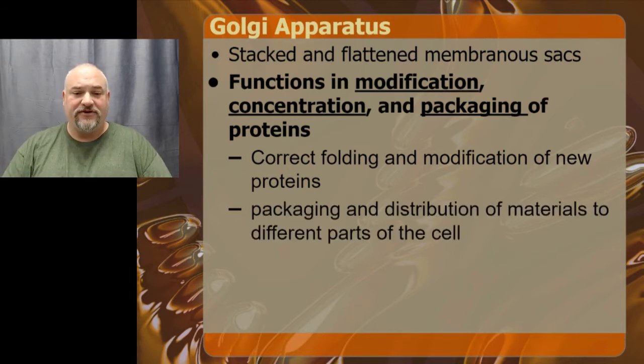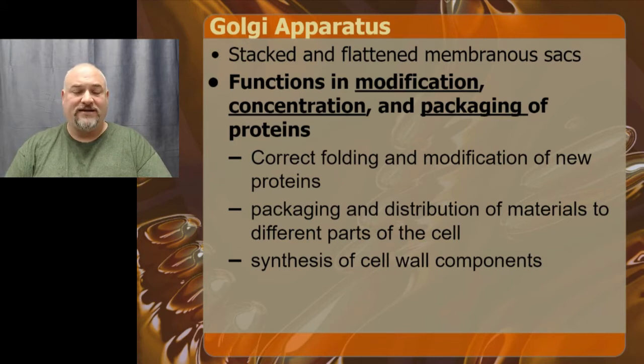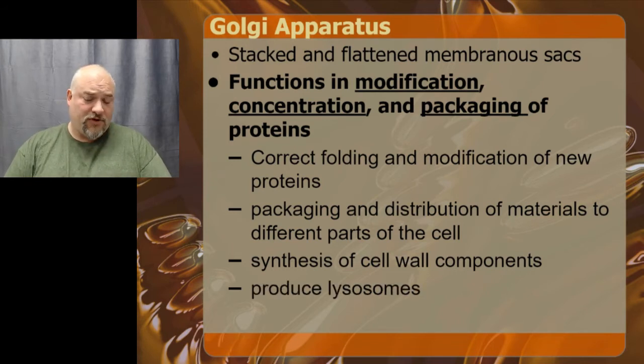Packaging and distribution of materials to different parts of the cell. So it'll take this stuff in, package up bundles of them, and then send them out elsewhere within the cell. Synthesis of cell wall components, if we're talking about plants or bacteria or fungi or protists that have cell walls. They produce lysosomes, which we'll talk about in a little bit, that break down materials.